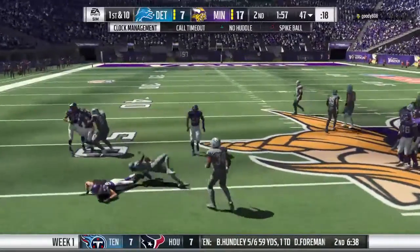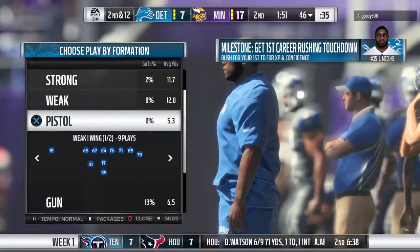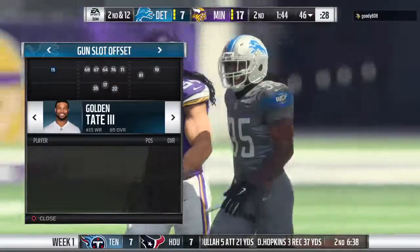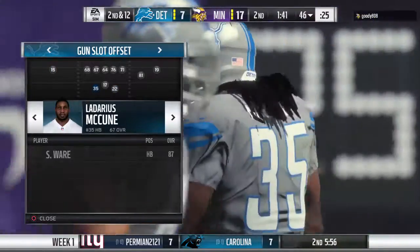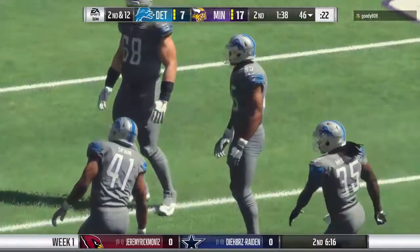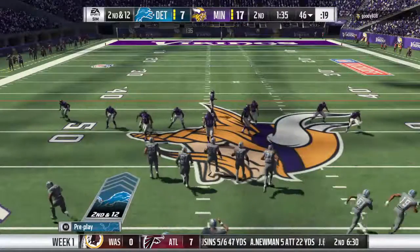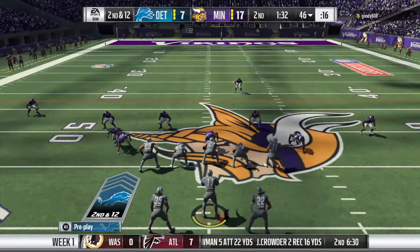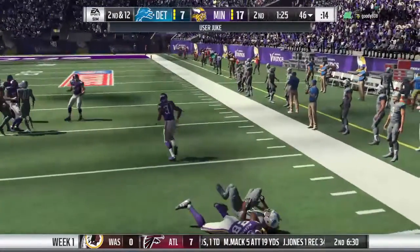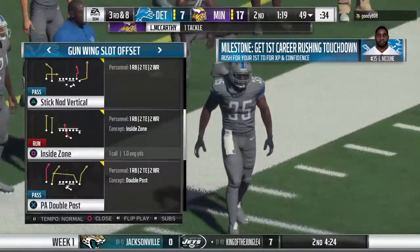Now a handoff as they run left side, and this one goes nowhere. Losing yardage on the play back at the 46. That's going to go as a loss of 2, and it'll be 2nd down. To throw. Oh, look at the juke. And he'll be brought down just shy of midfield at the 49-yard line. A gain of 4 on the play, and that's going to bring up a third down.